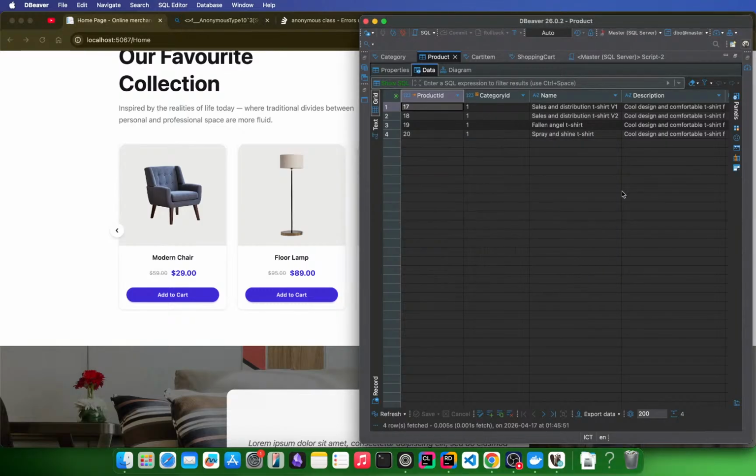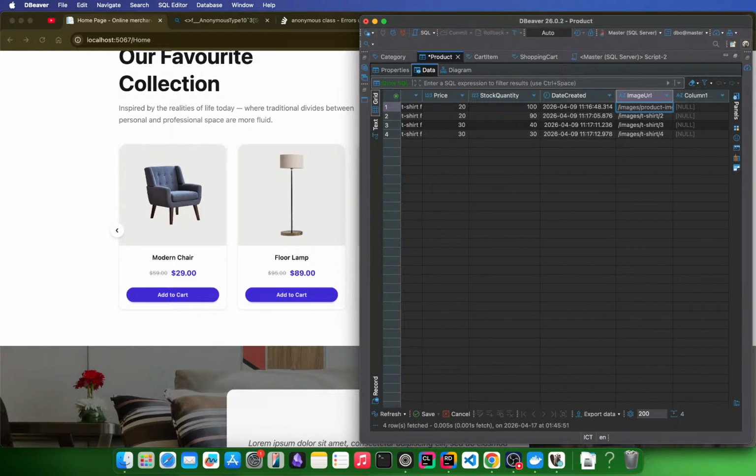Close it and let's go to it's right here. Are you using the wrong path? Yeah, definitely. Product image, t-shirts.